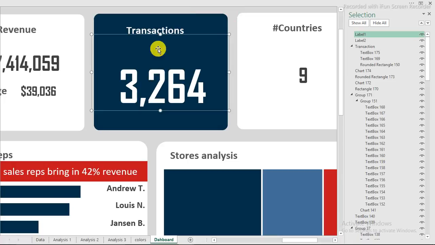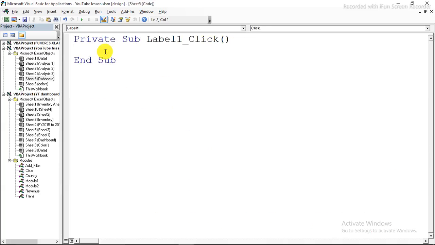Alright, to start writing the VBA code in this one right now is just for us to start to write our VBA code right here. That is on the, when we hover over this one, it will appear. So we just have to come, make sure you have it active, and double click on it, and it's going to take you to this particular aspect. So right now it is on click.